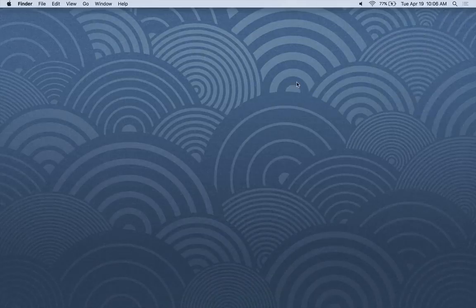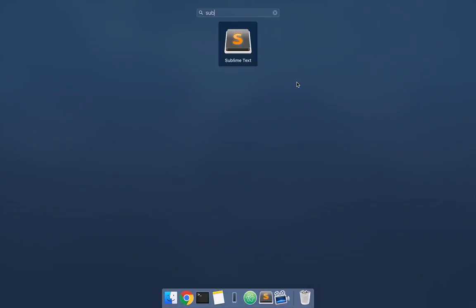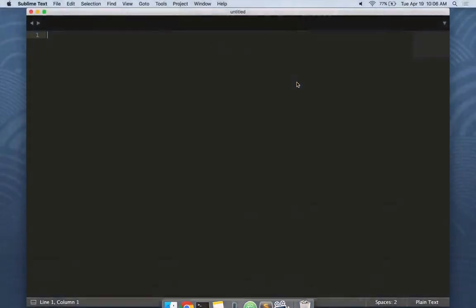Okay, so now that that's ejected, you want to again double check F4, Sublime, and that means it's in the appropriate spot. So again, go ahead and open it up. And at this point, you can start using your text editor. And we'll be getting into some of the basic features as well as some more advanced features in some following screencasts.